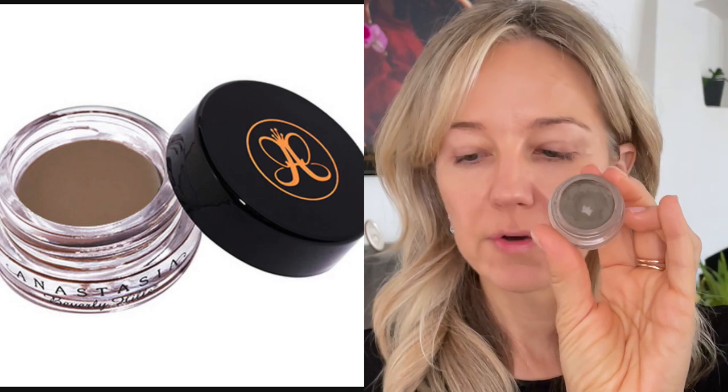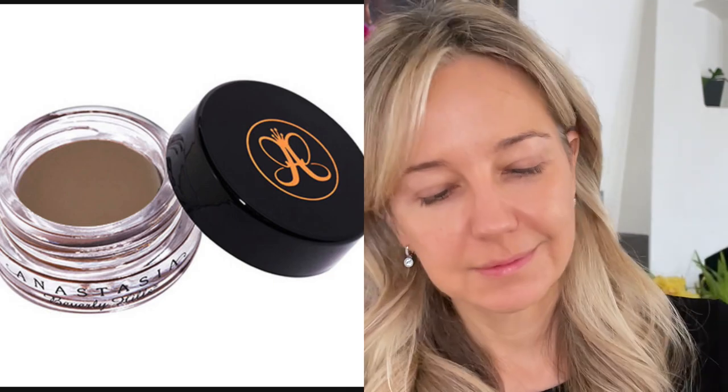I bring it down the neck just to blend it, because I didn't mix it today and it is slightly darker than my skin tone. So I don't want to have a different color neck than my face. Once that's done, the one thing I can't live without is having eyebrows done. My go-to is the Taupe Pomade by Anastasia of Beverly Hills and the MAC — the number is worn off, I think it's 200 or 260 — it's just their angled brush. And that's how I do my eyebrows.